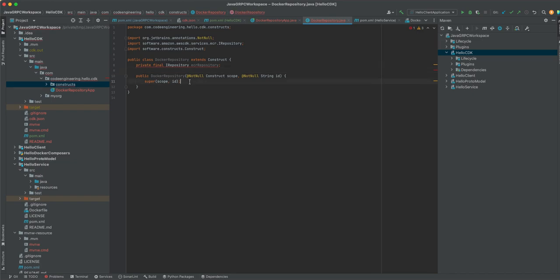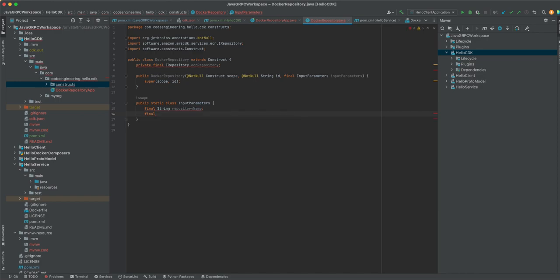Now for this one, we will make it simple. We will going to have a custom object called input parameters. Okay, this we will create an inner class. Okay, then what we need is private. Probably I don't need to make this private. I just need to make this final string repository name.